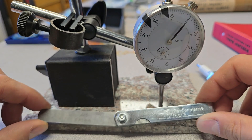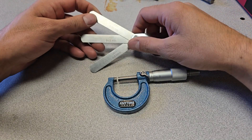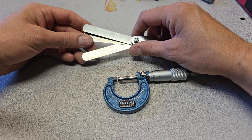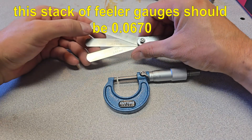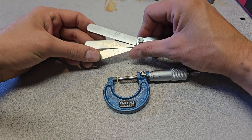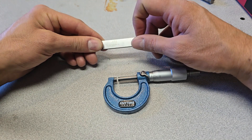Now that we've verified the accuracy of the feeler gauge, let's talk about setting a spark plug gap. An additional detail: what happens when you add feeler gauges together — this one is 20, this is 22, and this is 25 thousandths, so the combination would be 67 thousandths. If each blade is exactly the printed value, you get exactly 67. But if any one is two or three ten-thousandths too thick, you'll have an additional clearance — something like 67.5 or 67.7 thousandths.